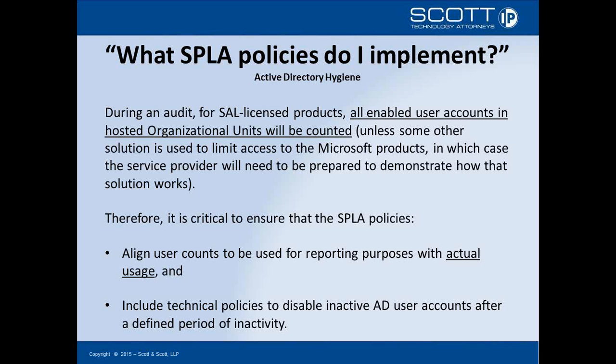What I always like to do is explain to my customer, look, a user is not authorized to access if we attempt to log on as that user and pass their credentials and we can't get in. That's conclusive evidence in an audit that that user is not authorized to access. So setting up your security policies, your organizational units within Active Directory to programmatically include and exclude users who are authorized to access specific applications is the key to being successful in this area.